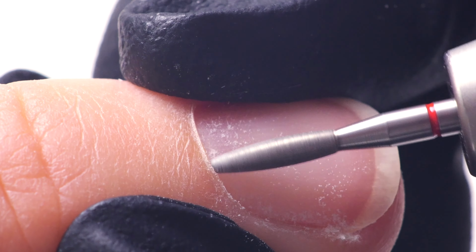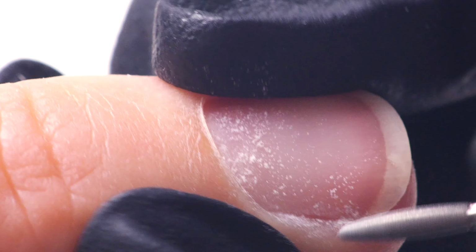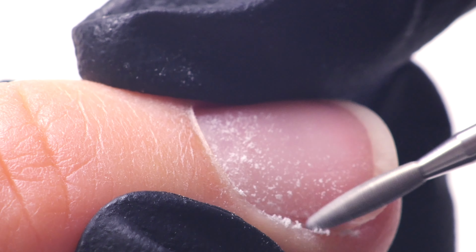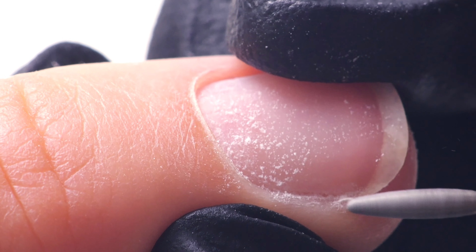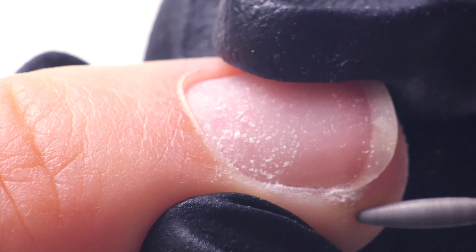See what she did there too? Like you're a natural. You just took that little bit of dead skin cells. You can tell you're an experienced tech. How are you feeling? How's your confidence level? I feel good. Do you feel in control? I do. Okay, that's important.